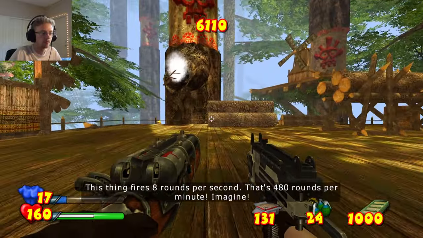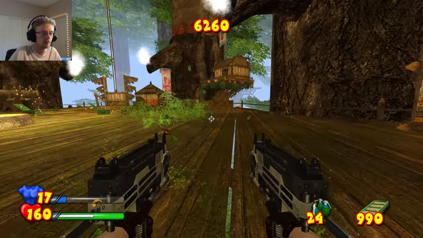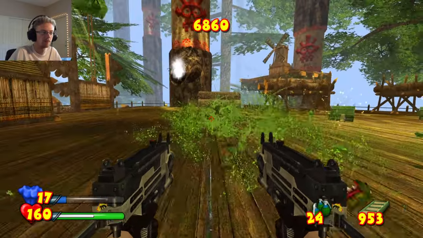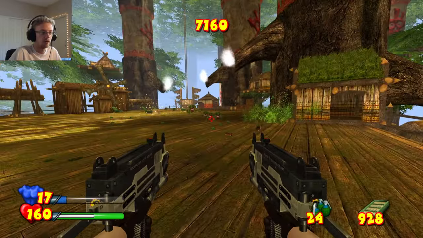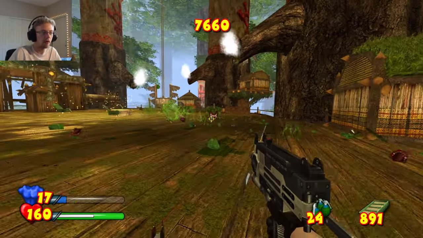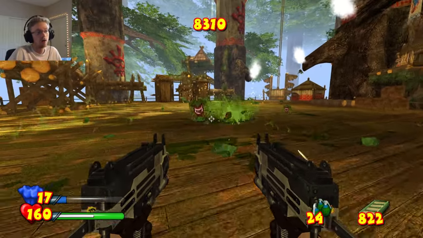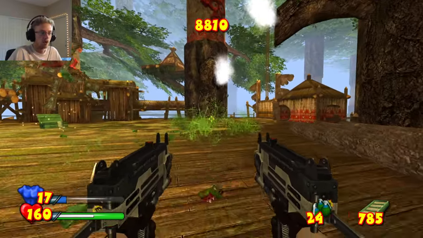This thing fires 8 rounds per second. That's 480 rounds per minute. Imagine. Was not aware that Sam was actually good at math. You mean to tell me that Sam is actually really smart and just acts stupid? Nah, there's no way. There's no way Sam is a paid actor. But then again, who am I to say?